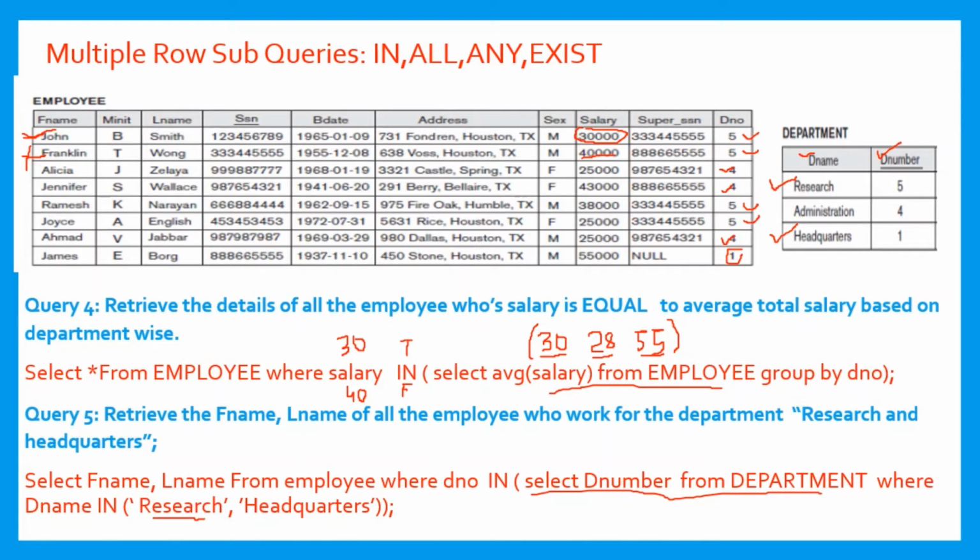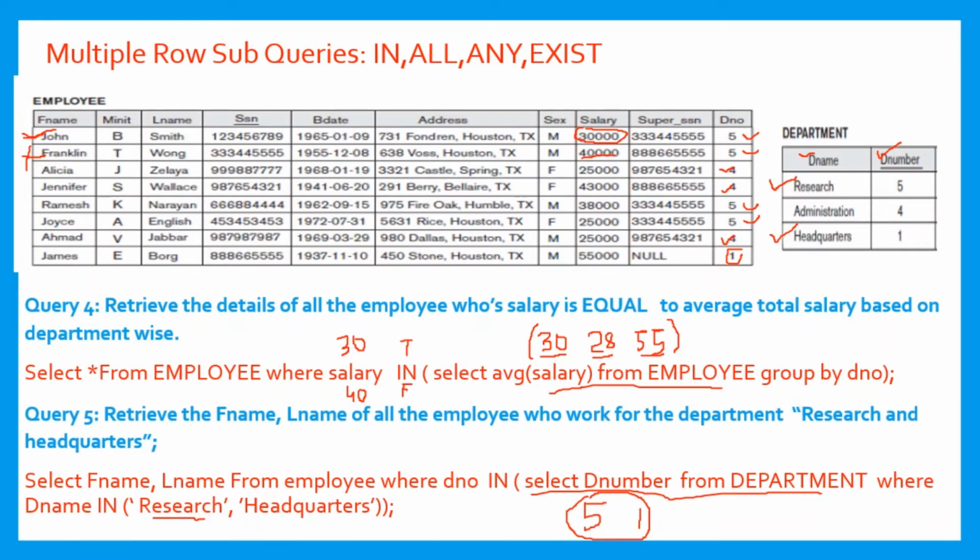Yes, research is available. Now this has been selected. The department number 5 has been selected. Next, whether department name is available as headquarters. Yes, headquarters is available. The department number 1 has been selected. These two are the result of the innermost query. These two are the department numbers of the departments research and headquarters.